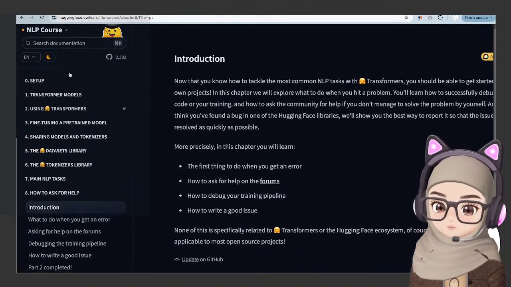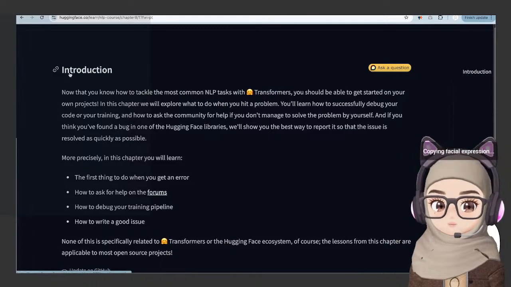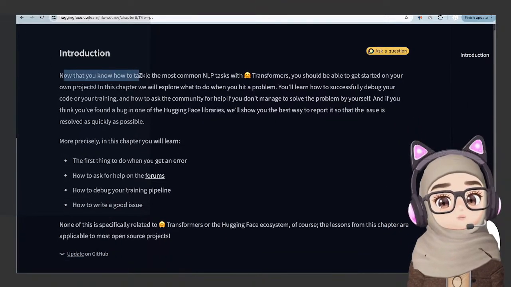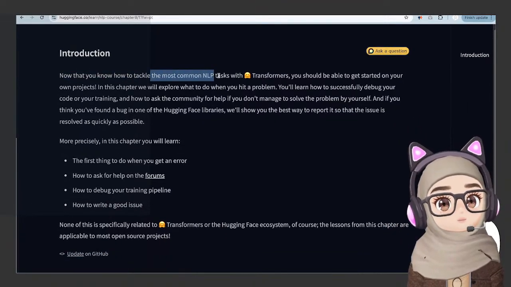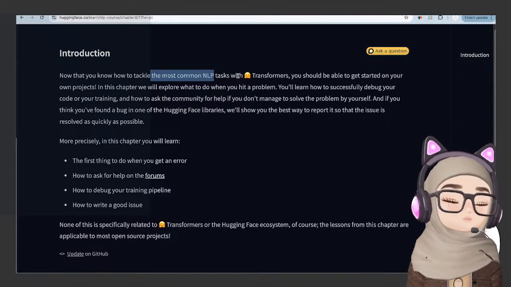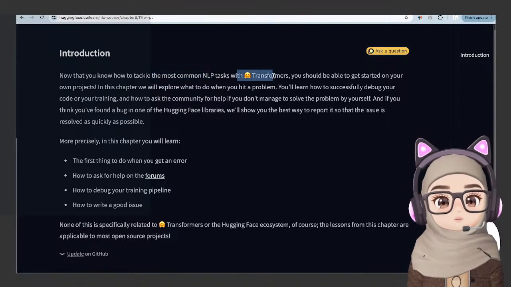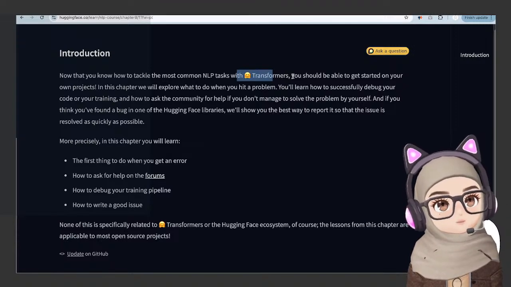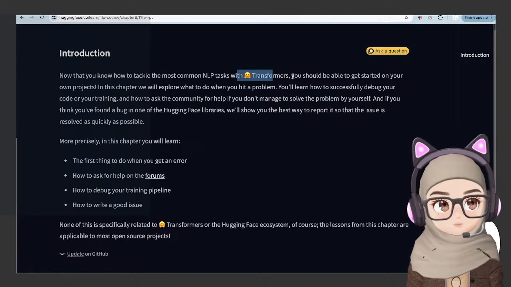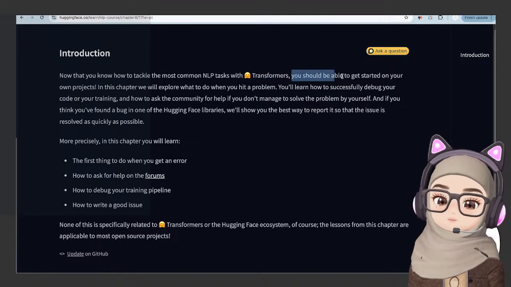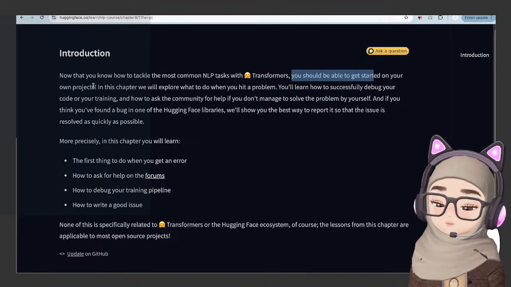So, today's lesson is how to ask for help. Now that we know how to tackle the most common NLP tasks with transformers, I think so. I have an idea. I won't say that I know how to tackle it. You should be able to get started on your own project, inshallah.